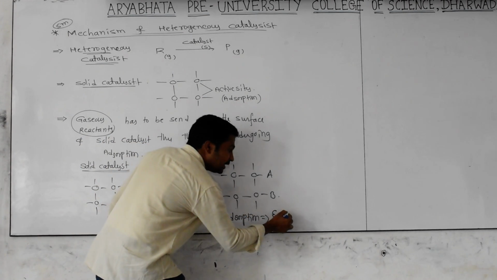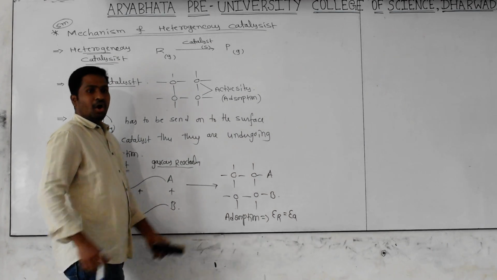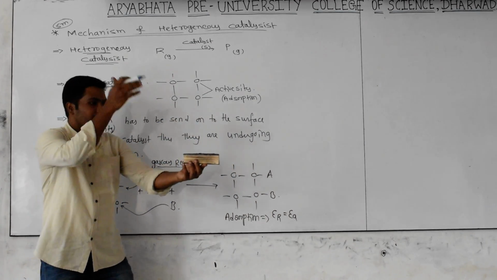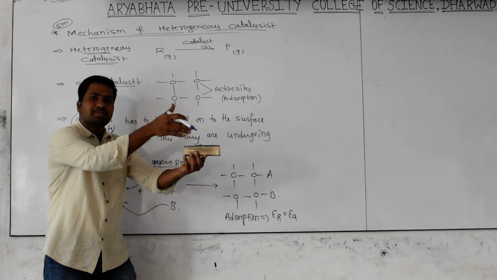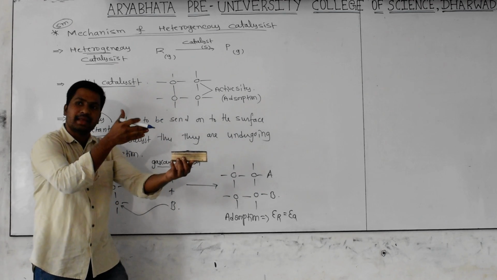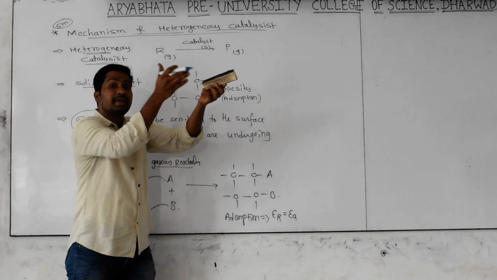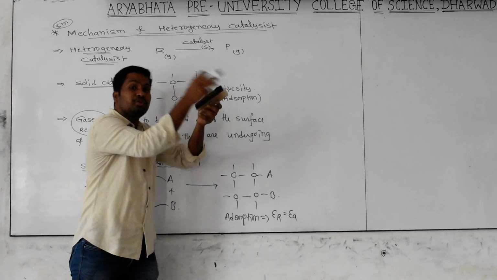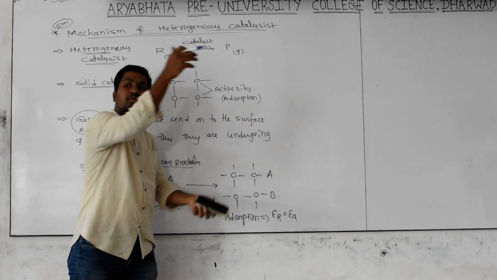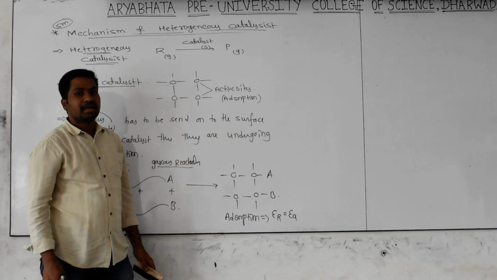That released energy is useful as the activation energy. After sticking of these gas particles on the solid surface, compulsorily some amount of energy will be released. That released energy is taken by the reactants again and they go into the activated state. In the activated state with higher energy they undergo effective collisions. Then they will be converted into products. See the phenomenon. Understand the concept.